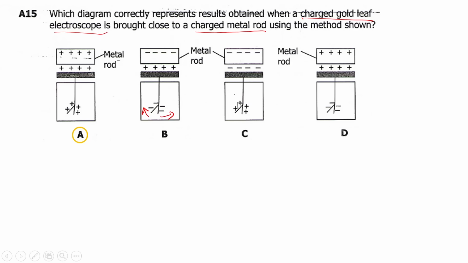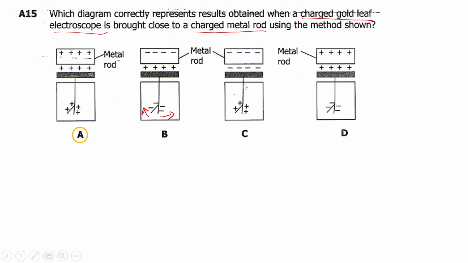Okay? Then when we come to this situation here again, you see, here we have positive here, then up here we have negative, which means that if they brought a negative here, there is no way that it will have negative here, because negative and negative will never be the same.